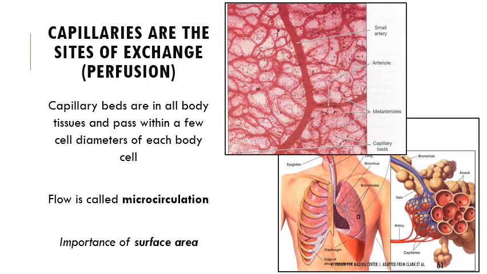So the exchange is actually happening at capillaries. You have capillary beds throughout your body, and there's a capillary within at least a cell diameter or two of every single cell. Flow of blood through those capillaries is called microcirculation, and this again speaks to the importance of surface area. One thing that's kind of cool is that there are capillaries that feed really big arteries and veins, called vasa vasorum. Those are small blood vessels that feed that thick smooth muscle tissue in different layers of bigger arteries and veins.